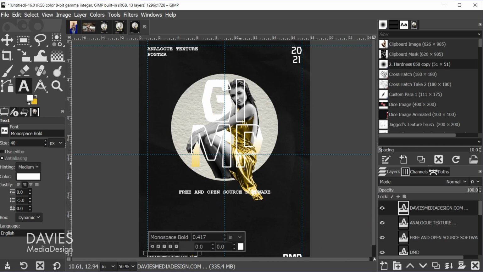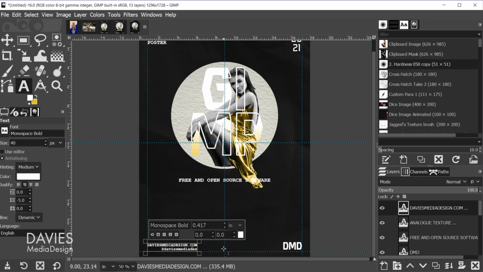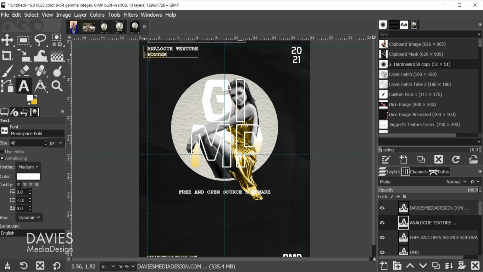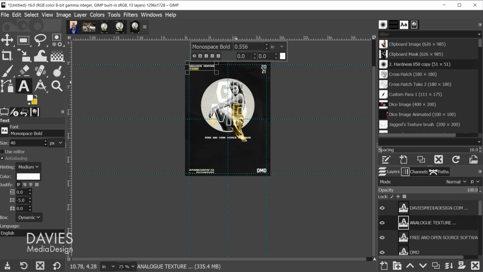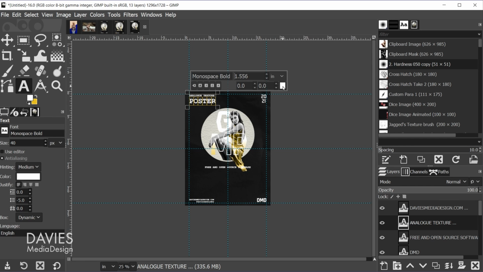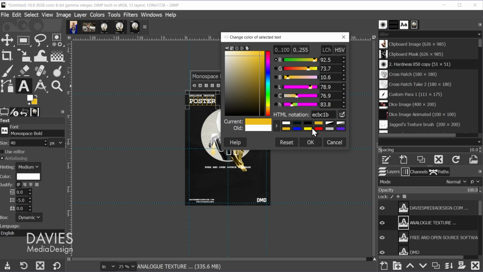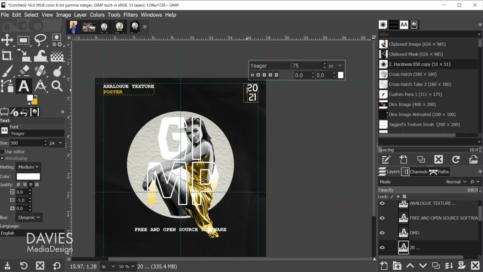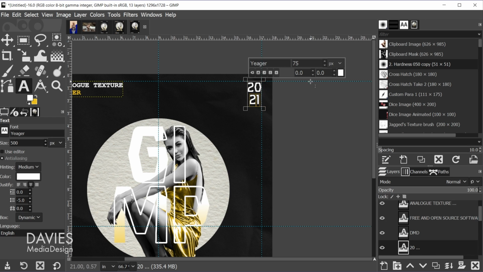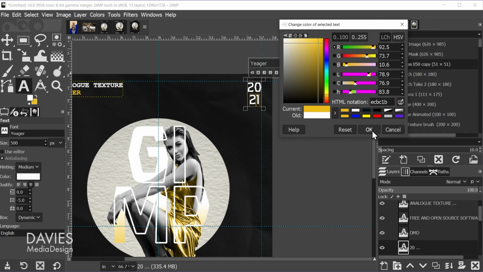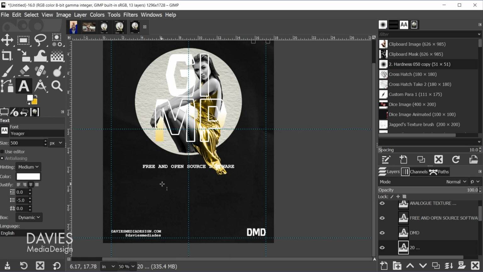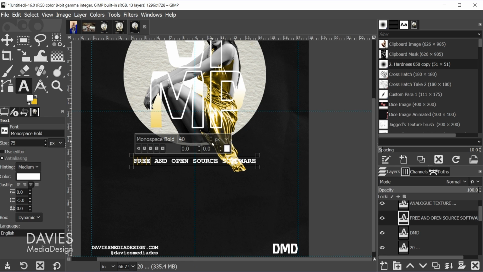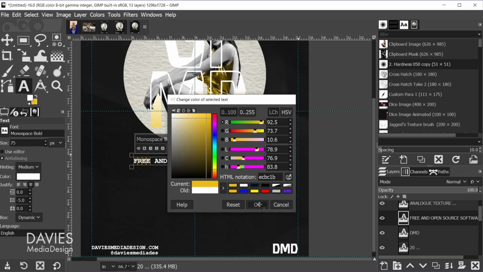All right, so now I'm just going to change some of the coloring here. So let's come up top here to where it says Poster and hold Control, zoom out so we can see our little text editor. Click on the color and change that. We'll go with the gold color there. And it also increased the size. Let me just change that back. And the text tool in GIMP is kind of finicky. But now I'm going to select this text here. We'll change that color back to gold. And then come over here. And I'm just going to change this color to gold.